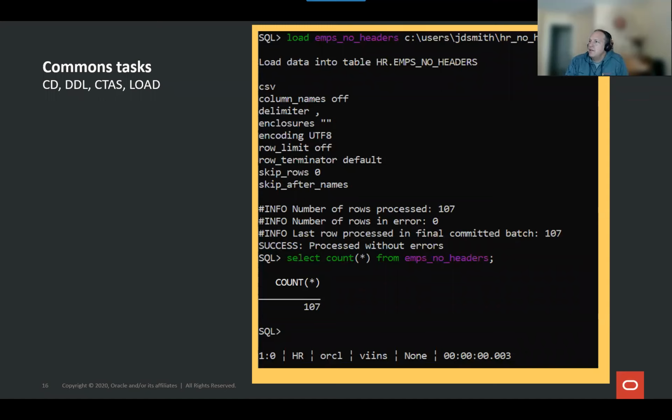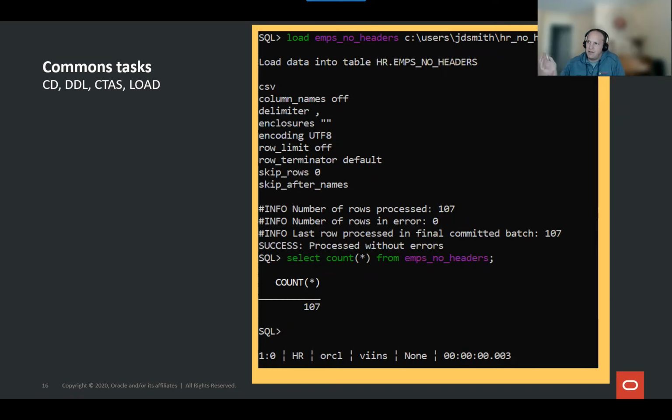This one's fairly new. You know, SQLcl's five years old. I think this command's maybe 1.5 years old. And it does exactly what you think it's going to do. So it's going to take data in a file and it's going to put it into a table. And it's actually nicer than that. This is just the simplest way to demonstrate it. Set SQL format CSV, spool a query format to a CSV file, and then take that same file and point it to a table. And we expect the first line to have the column names.